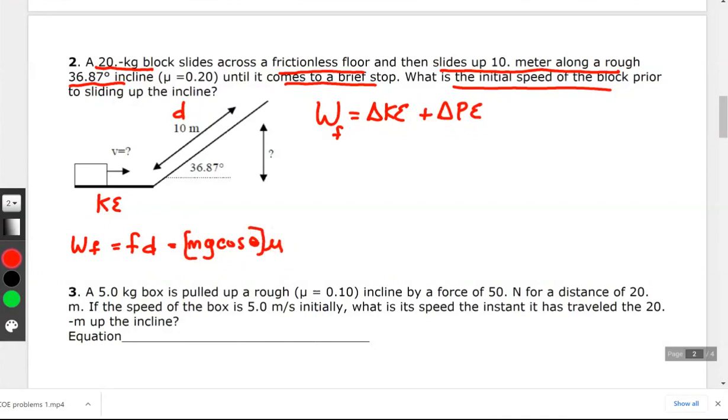There's the friction. Right there is the friction multiplied by d. All right, like I said, I think I'm going to separate. There's so much going on here. I like to take it in pieces. Let's find the work done against friction.